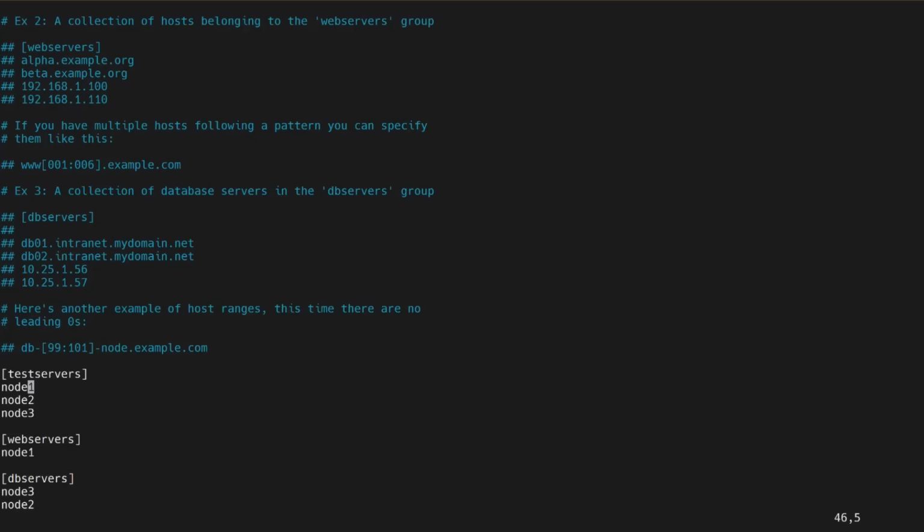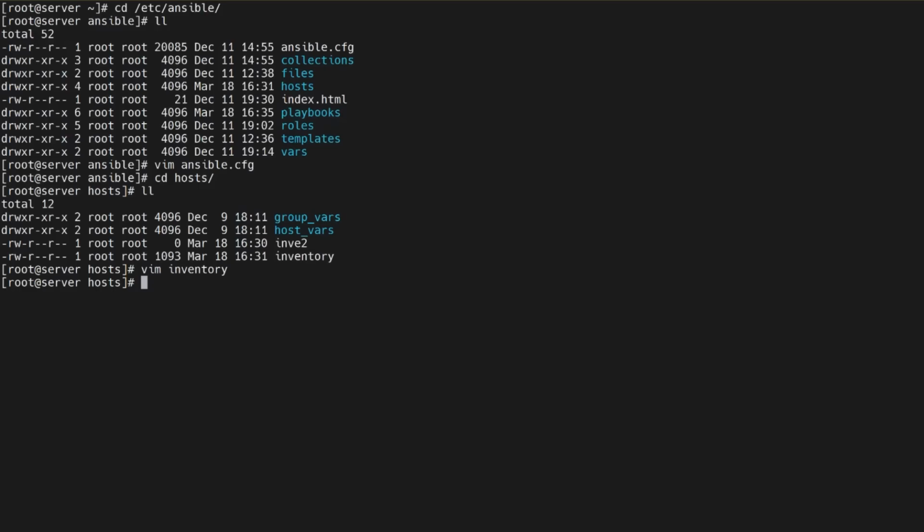Inside test servers there are three systems, inside web servers one, and two in DB servers. They can be shared between them, so you can see here that some of them are present here and here, and some of them are present in DB servers and test servers. Okay, let's just work with DB servers in this case. So once this inventory file is created, you can go with a command like this: use the group, test DB servers, minus m ping. Minus m means module and ping is the ping module.